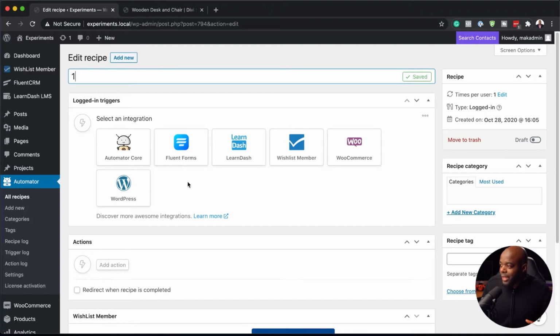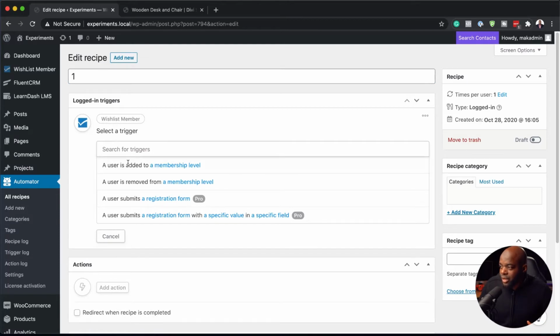But the most important thing is you can see here that you have WishList Member. So you can set up so many triggers or so many recipes based on our logged in users here. So let's say you click here on WishList Member. You want this to be triggered when someone is added to a membership level. So I'm going to come over here to membership level.